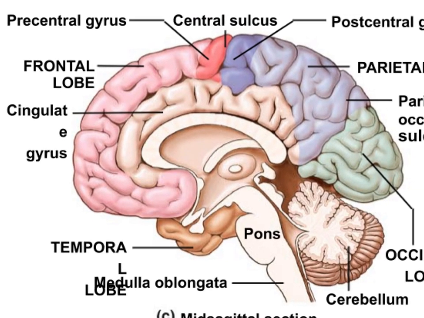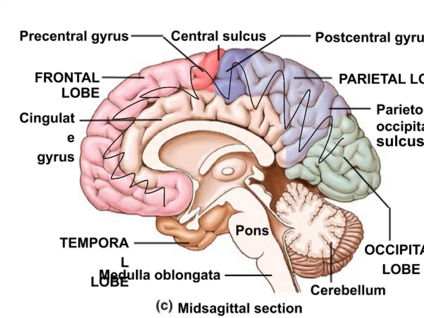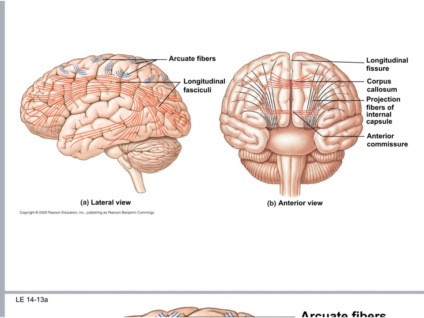All right, so let's look in here really quick. The outside here, this is all the cortex. That's the cerebral cortex. And then we can see some white matter in here. This is the corpus callosum that attaches the two cerebral hemispheres together. And then there are some other fibers that connect the hemispheres together. I want to show you that picture next. We're going to look at the white matter quickly.